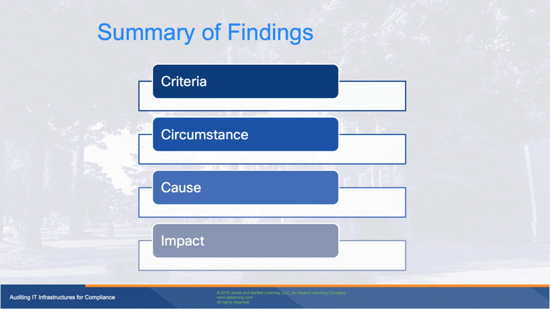You're going to use the cause as a jumping off point for which you can make recommendations to correct the situation. So when we identify the cause, then we can start figuring out ways to remedy the finding. The impact identifies the effect or potential impact on the IT department based on the difference between the circumstance and the desired state, or the circumstance and the criteria.